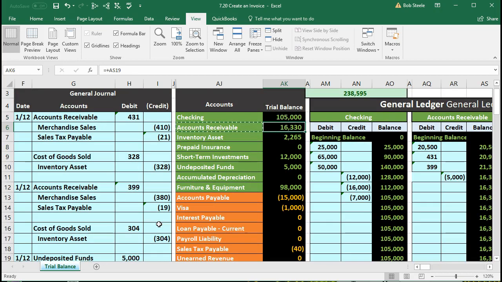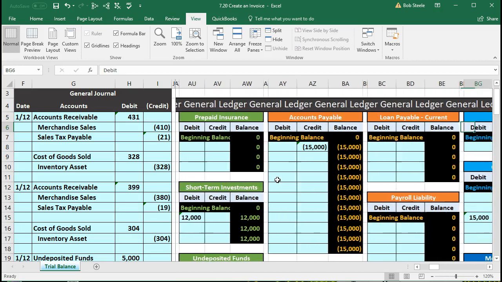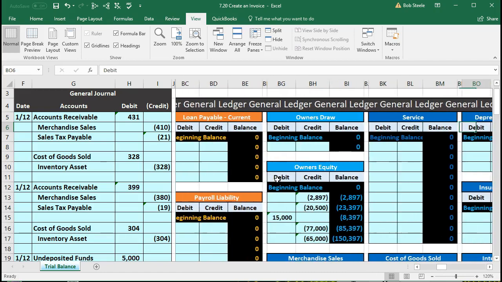in accounts receivable. Now we've also done something to the receivable, and remember that means that people owe us money. And we also track that over here in the general ledger, as we do with all accounts, by when the transactions happened. But we also want to know who owes us that money. This will be done within this system by going through the subsidiary ledger. This is something that could be automated by an accounting system if we are able to put in the customers. When we are doing a system in Excel or by hand, we need to put this information into the subsidiary ledger to know who owes us money.